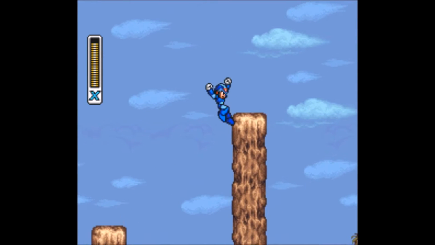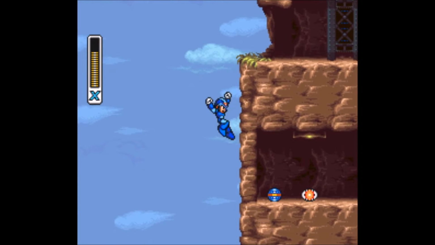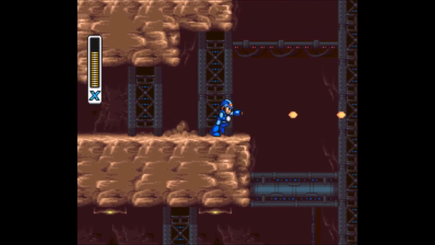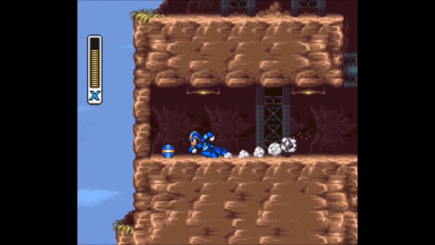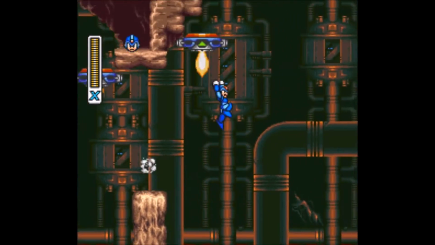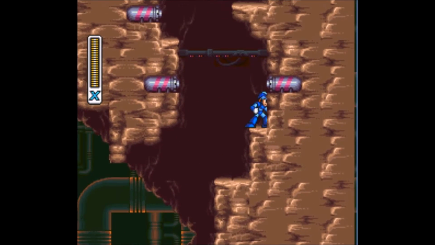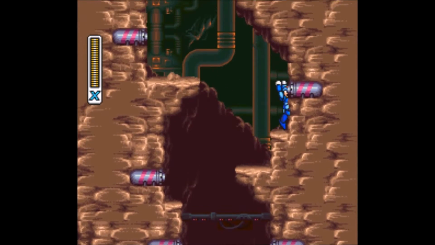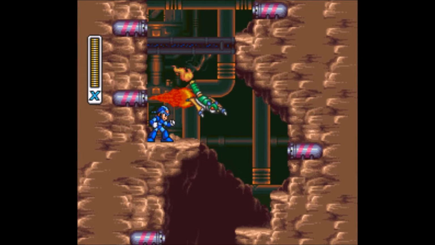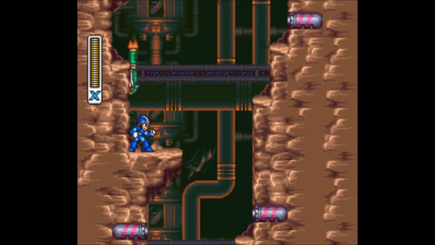Jumping on these pillars will cause them to collapse, so be careful. There is another beetle enemy, but climbing onto it, I don't think gives you anything. I think it actually takes you to the alternate route. I think that's all it does. I'm not going to show you any of the alternate routes, by the way. I find that the levels are short enough, you can probably discover them on your own. But yeah, Flame Stag stage, not too bad.